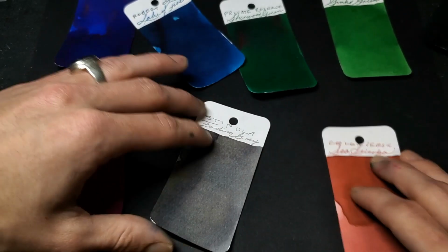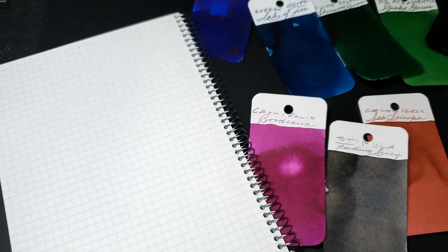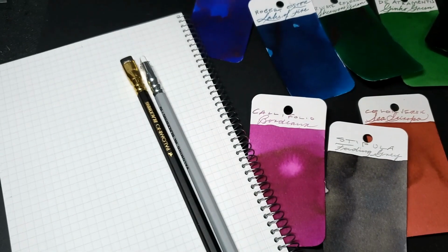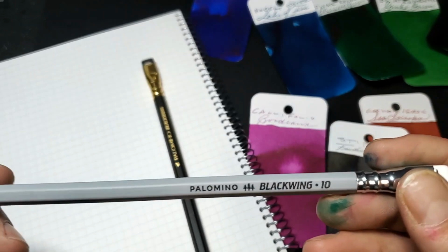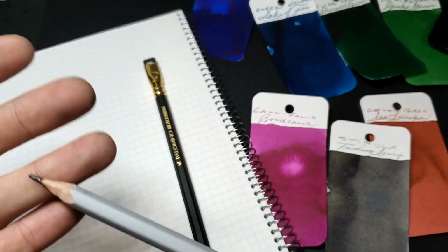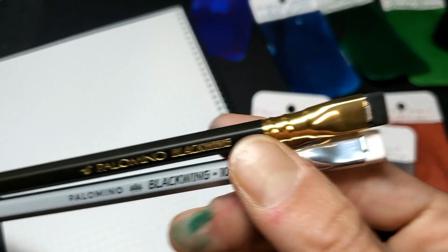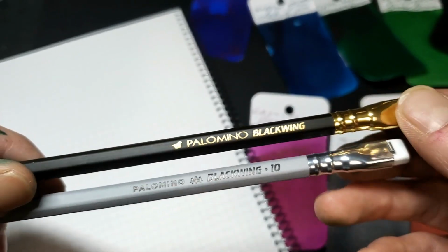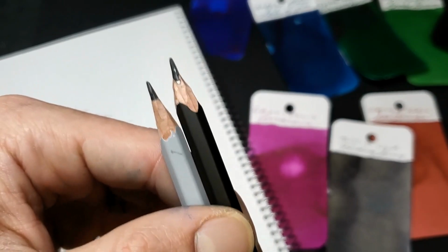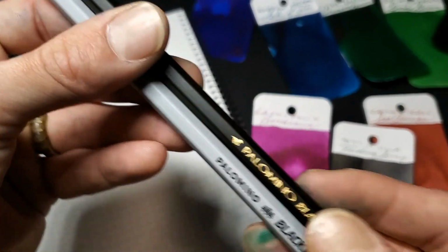Now, what I forgot to mention was I got another thing or two with this order. They are my first ever Blackwing pencils. I got their Volume Series number 10. I only got single pencils because, you know, gotta watch out. I don't know what lead set, like style, I like best, all that kind of stuff. And then they're just the matte one. I switched the erasers because I figured it would look better. This one had a black eraser, which looked really good, but this one looked stupid with the white one. And I had to sharpen them with an X-Acto knife, which I prefer the look of, to be completely honest, but I don't have a pencil sharpener that treated these well. I have a little one that came in an art set by Generals, and it just ate the tip. It was gross. But yeah, these are awesome.